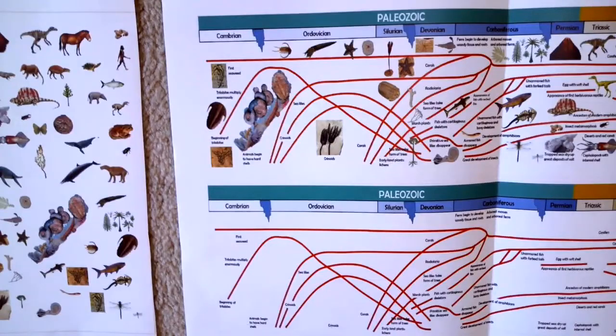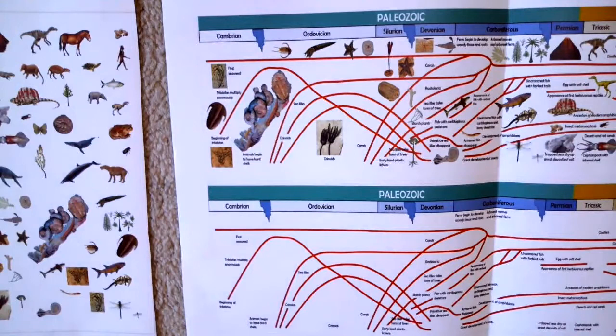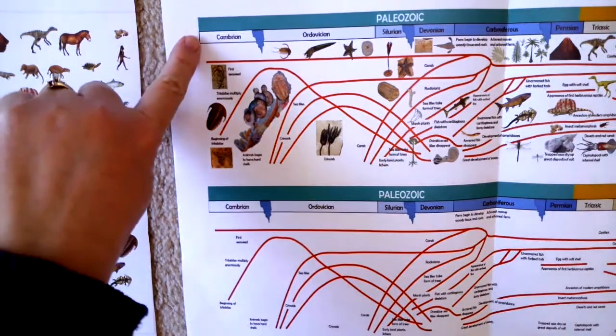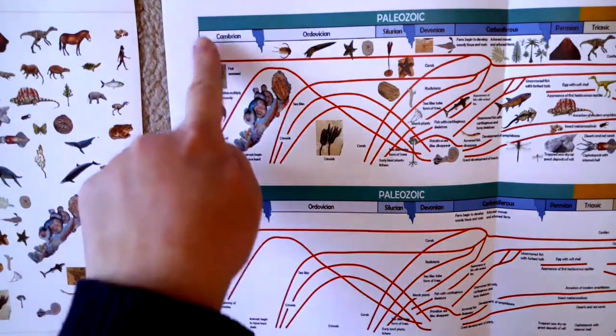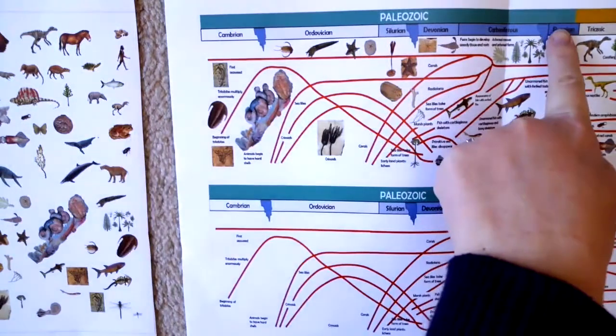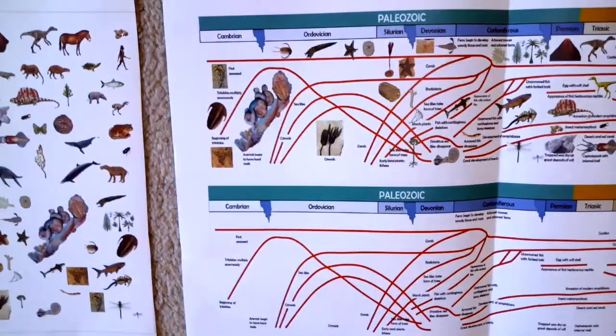Hi, everyone, and welcome to the Timeline of Life lesson on the Cambrian Period. We learned in the second grade lesson about the beginnings of life on Earth, and today we're going to learn more about the Cambrian Period. The Cambrian Period is the first period of the Paleozoic Era. Here's our Paleozoic Era. And the Cambrian Period is the very first period of this era.